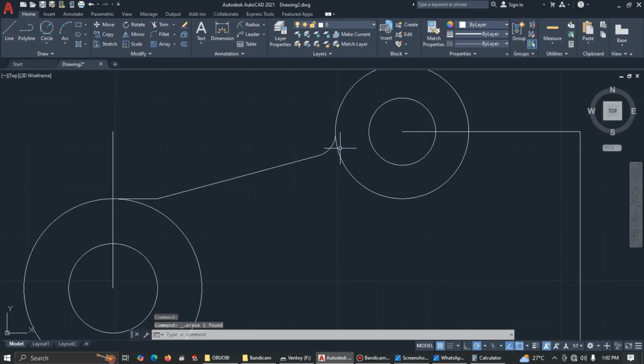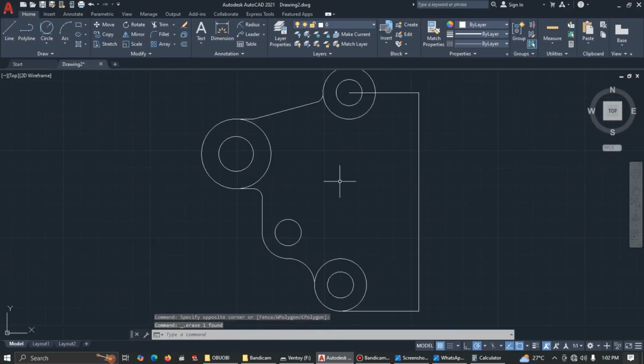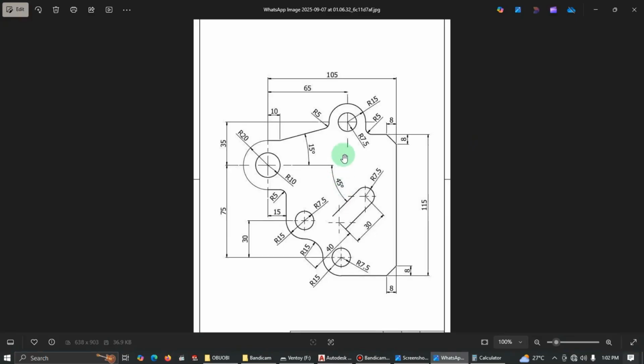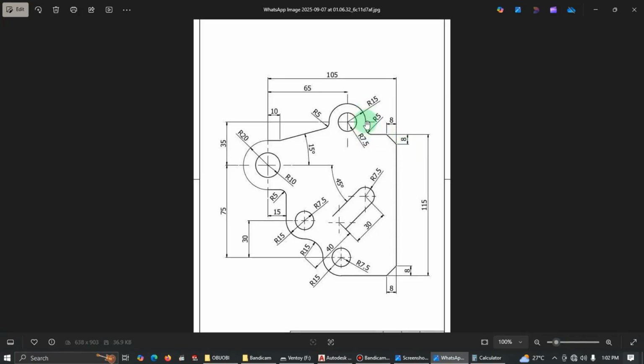Delete this line. All right, let me clear this one also. Good. So now we are moving, so we have these parts all done. Okay, let me trim this. Use the TR shortcut for trim, and let me trim this part as well, and this. Good. Now you watch carefully, we're almost getting to some place, and now let's watch this place.